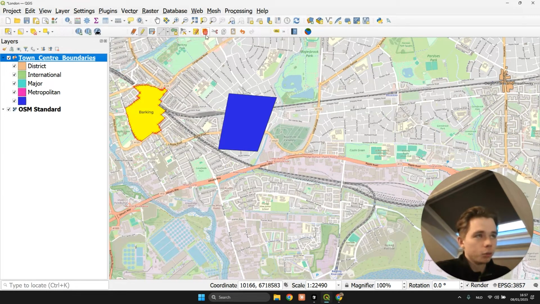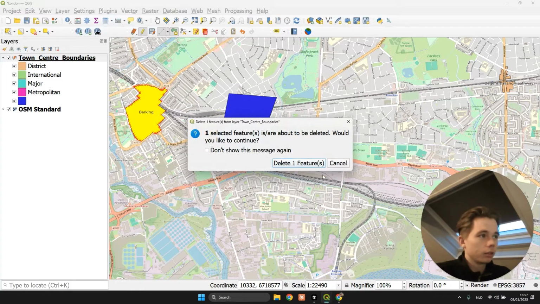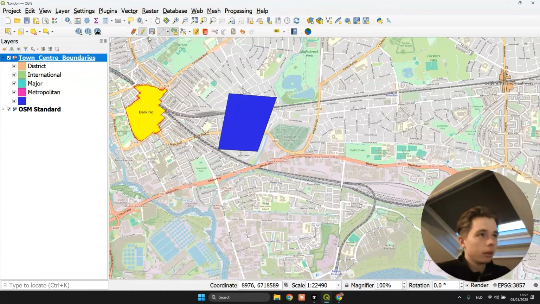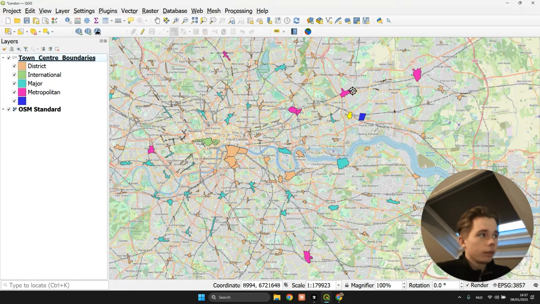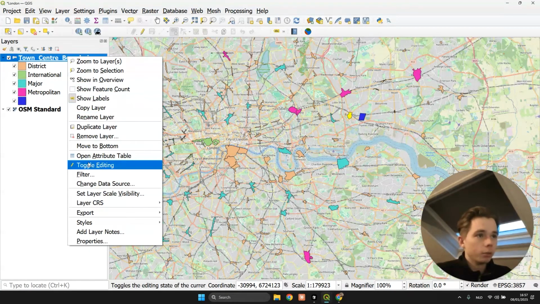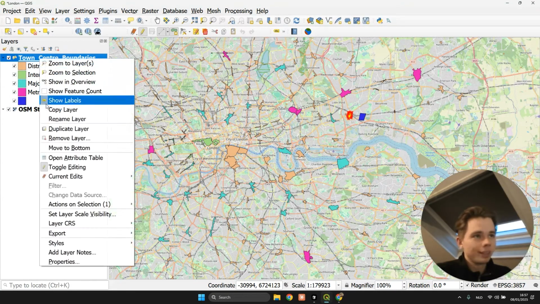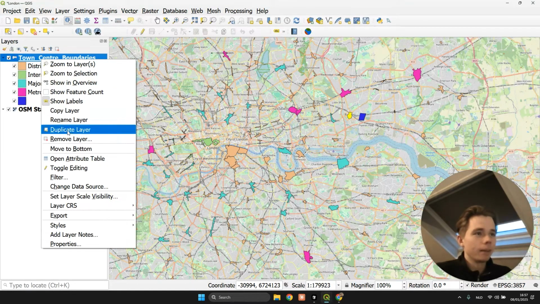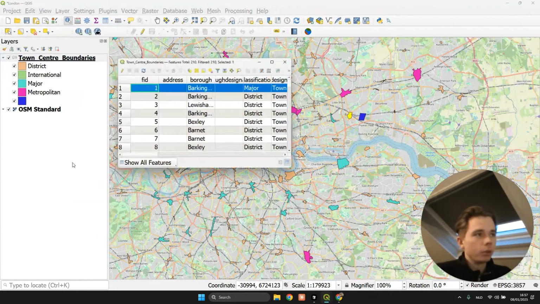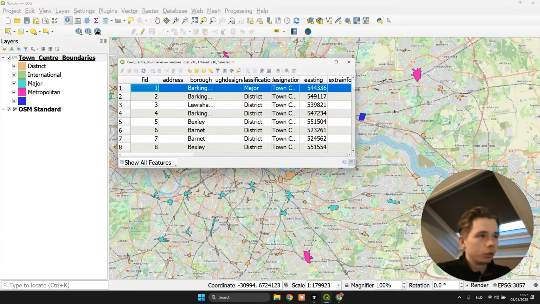In my case, that's not something I'm doing, but in case you're working with project areas in your own data set, that's when you can do something like this. Maybe you want to change an area, make it bigger or make it smaller, or you want to edit it this way. That being said, let's click this button right here and we'll just leave it there. It doesn't really matter. Let's toggle editing again and open up the attribute table again. Something else that we can do is also edit from here.